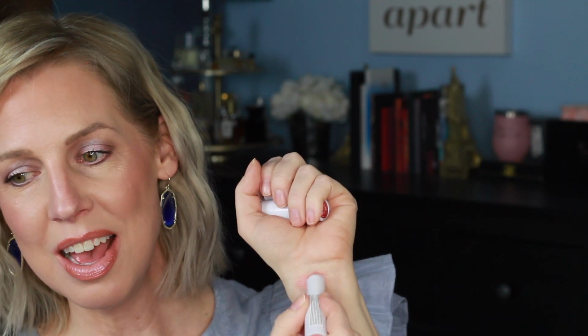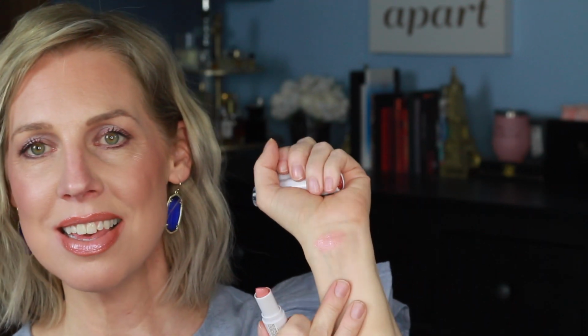It has such a good feel. It goes on with just a couple swipes. It wears nicely. No scent, it's very pleasant. This shade's Peach Please, and I love it. It's a little too pale when you apply it. Here, I'll show you. It's got the Kim Kardashian pale thing going on, but when you put it with a nude liner and blend it, you can really make that ombre lip or that dimensional lip, like even what I'm wearing here, right? So I think this shade is so pretty.